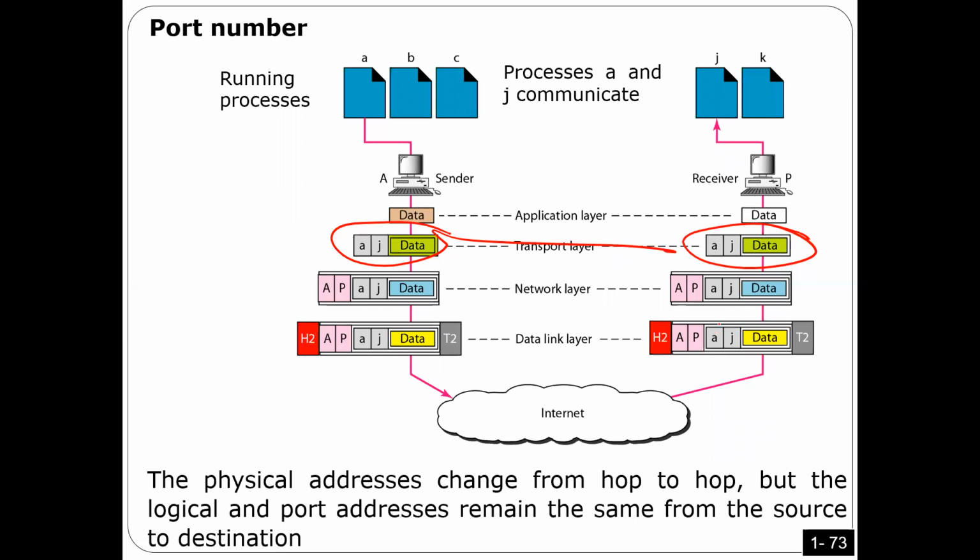The MAC address is needed here. That is why when you do decapsulation, you are going to have A and B here, so you remove one address. Then you are going to have the IP here. So here you have A and J, here A and B, A and P, and you have the MAC here. Any question? Anyway, as I told you, in this course we're going to focus on the first 3 layers in more detail.